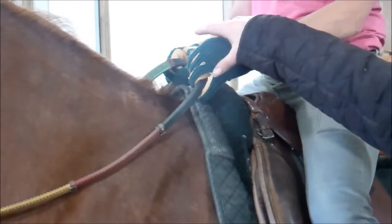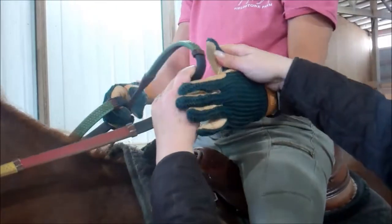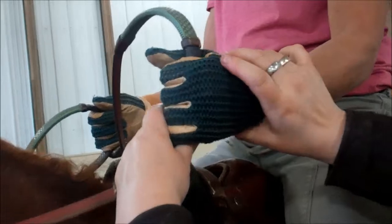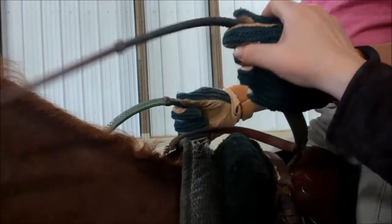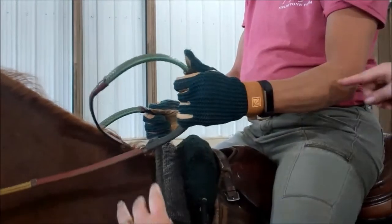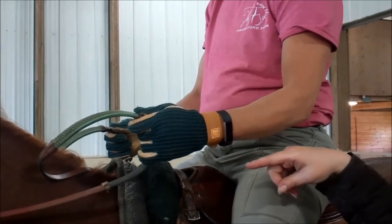Okay, the proper way that a student should be holding on to the reins is if they make an L with their hand like this, grab the rein, and keep their thumb on top of their hand. A lot of students want to grab the reins like this. And again, so now you have a broken line from your reins to your elbow. You no longer have this nice straight line, so you have nice connection so the student is able to steer.